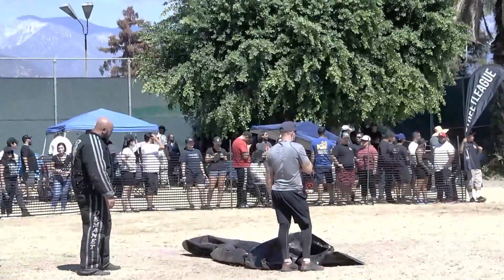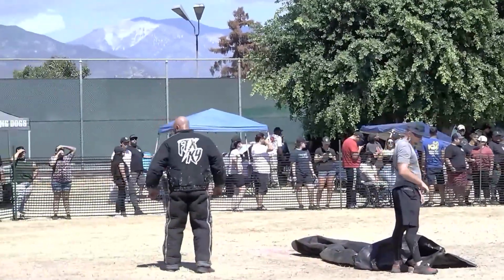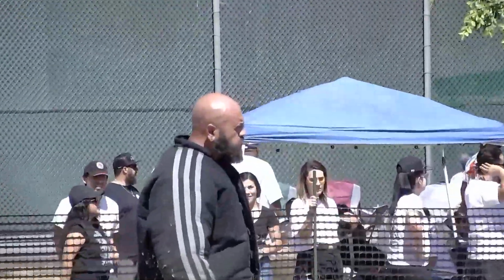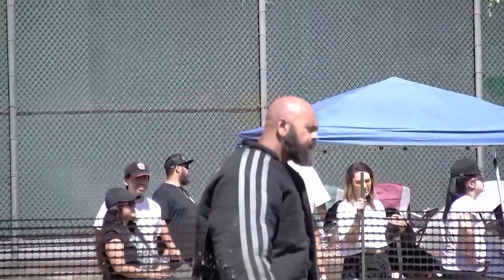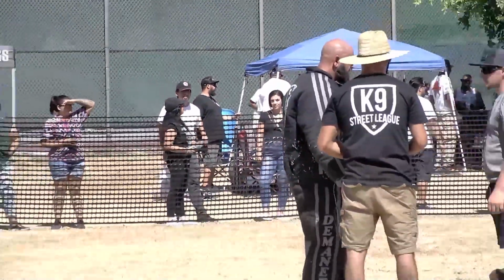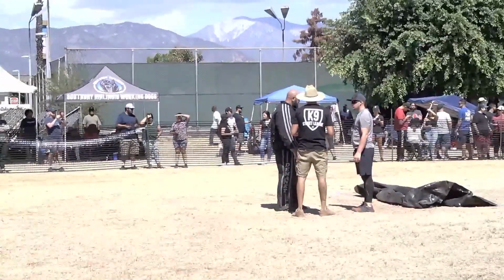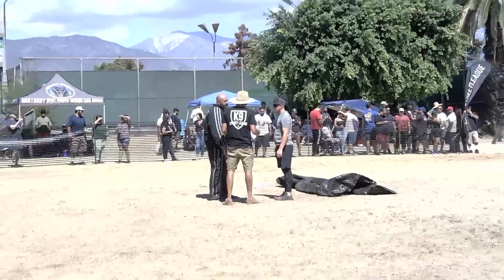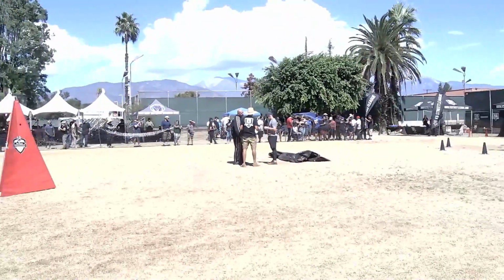He wants to push these dogs in the level 1s to a place that they don't get pushed pressure-wise from our decoys. So he's been looking forward to the level 1s and bringing some of his skill set to the game. Entry level is challenging for him personally because he likes to be able to push more. We were talking about this with him last night. Entry level, we're just right here. This is entry level, and that's the responsibility all of our decoys have.